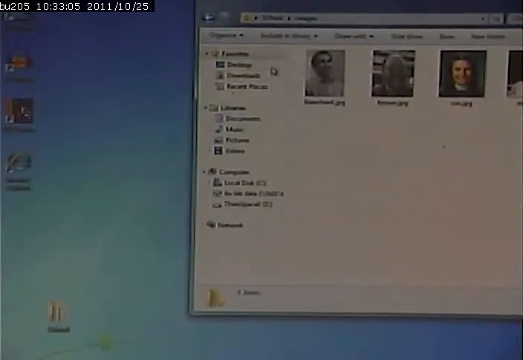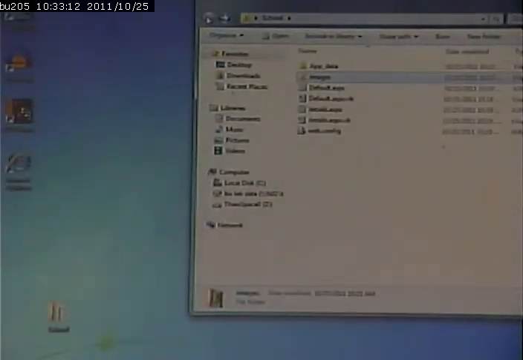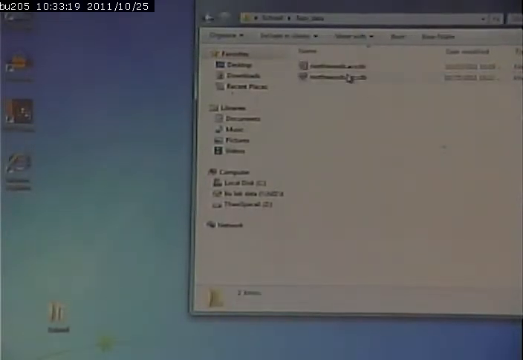And if we notice, the image names are simply their last name.jpg. We're not going to assume that's the case, though, right? Because what if there are two people with the same last name here? Let's look in the database, because in the faculty table there is actually a column for faculty image, and it stores the file name of the image.